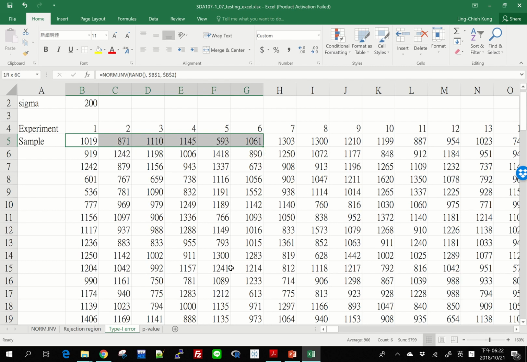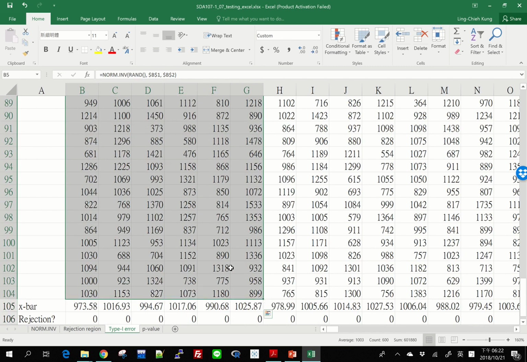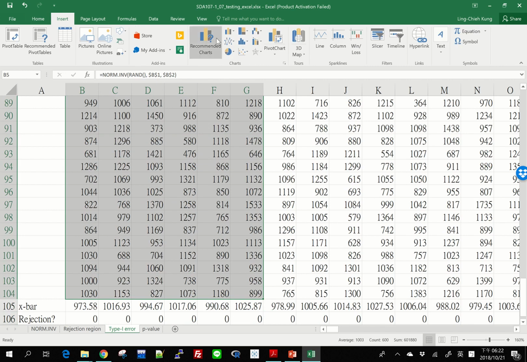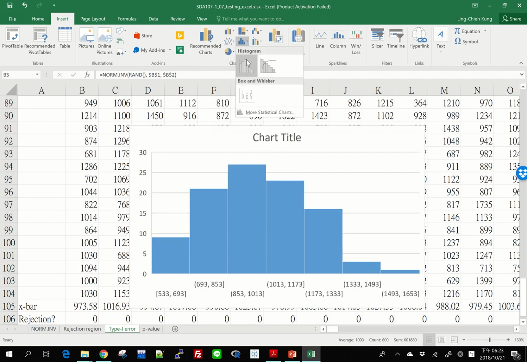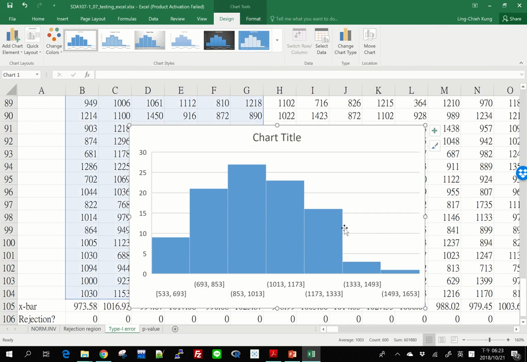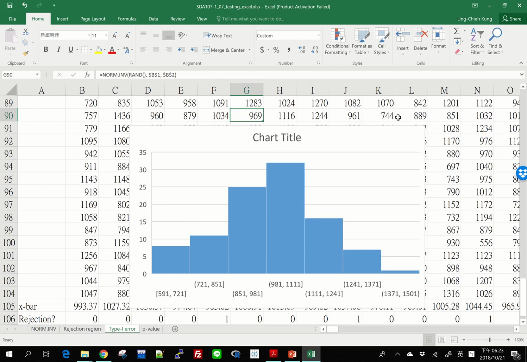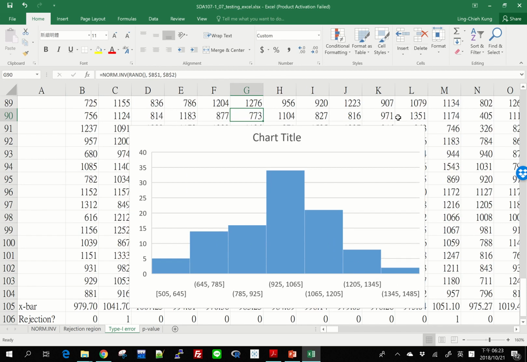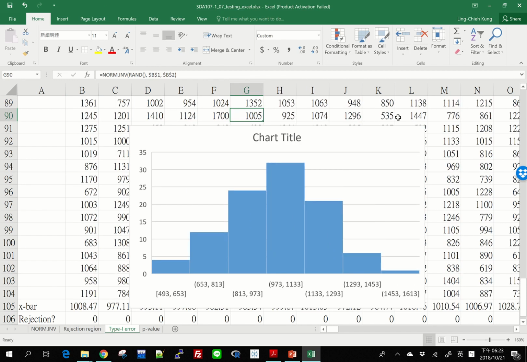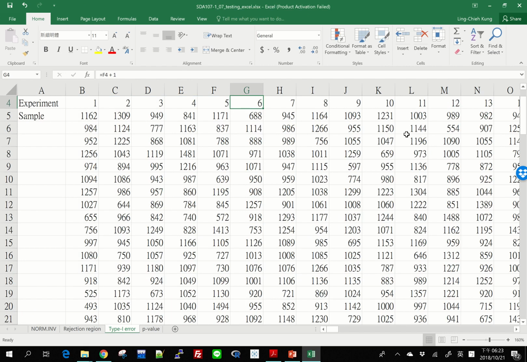If you want some visualization, you may randomly select a few numbers here and try to draw a histogram. You see that it is indeed somewhat normal. Because we are doing everything using the rand function, if you press F9 or redo all the experiments, the numbers I select change, but basically it's normal. Anyway, that's how we get a lot of normal random numbers.